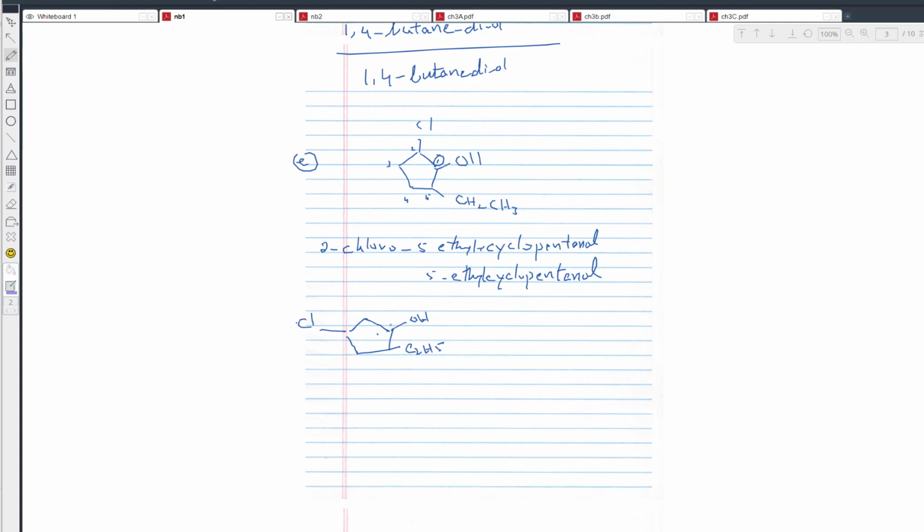If this is 1, wouldn't this be 2, 3? No, because if you are going counterclockwise, your first group appears at 3 after OH, because OH is at 1. But if you go clockwise, the first group is going to be nearer, at the second position. So forget about alphabetical in this case. We follow alphabetical when the number is not changed, either if we go 2 here or 2 there.